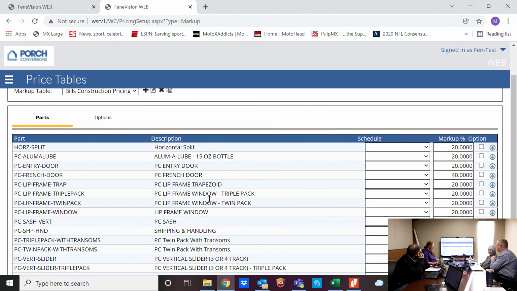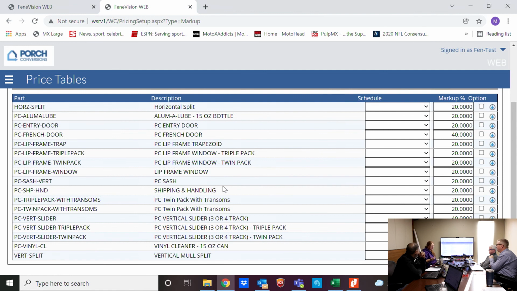This might be an option where, if I add 10% to each part that goes into this project, that's going to cover my labor. Or if they want to just go ahead and add a markup just for labor on top of the margin that they want to make, they can do that. When we go into the order entry side of things, we can see how they might be able to manipulate the system to include maybe a labor charge on the quote.